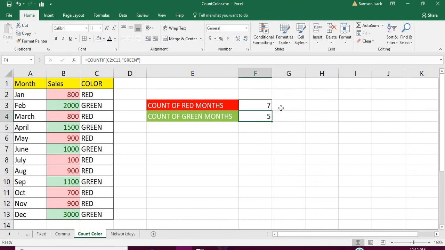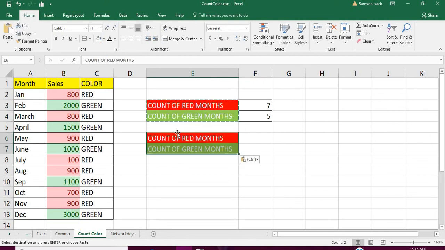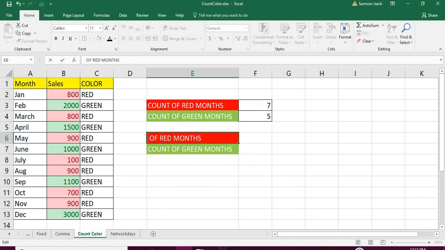You can also add sums using the same method. Instead of COUNTIF, you want the sum of sales of red months, and similarly the sum of sales of green months.